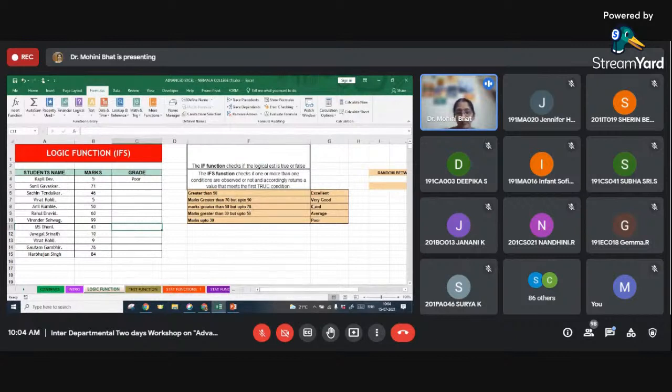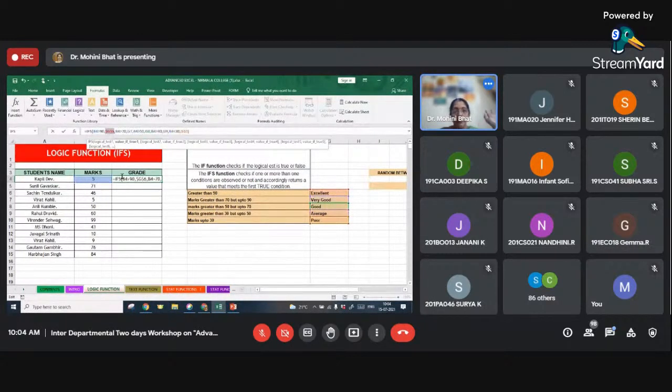Now, one thing you remember, I have not fixed the cell here. I need to fix the cell, or else the remaining rows will automatically take the previous rows. So what I need to do is click that. Now you come to this G6 in the formula bar. Keep your cursor in G6 and press F4. That means that cell is fixed. Excellent is fixed. Now very good also you need to fix.